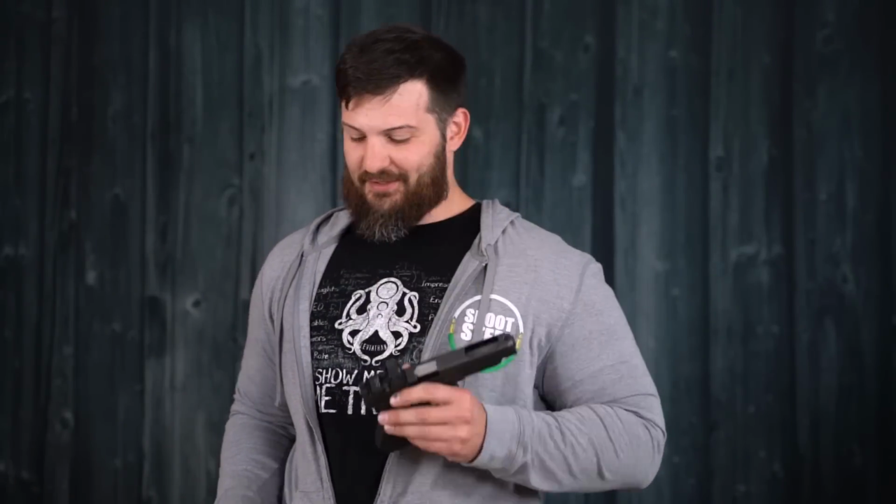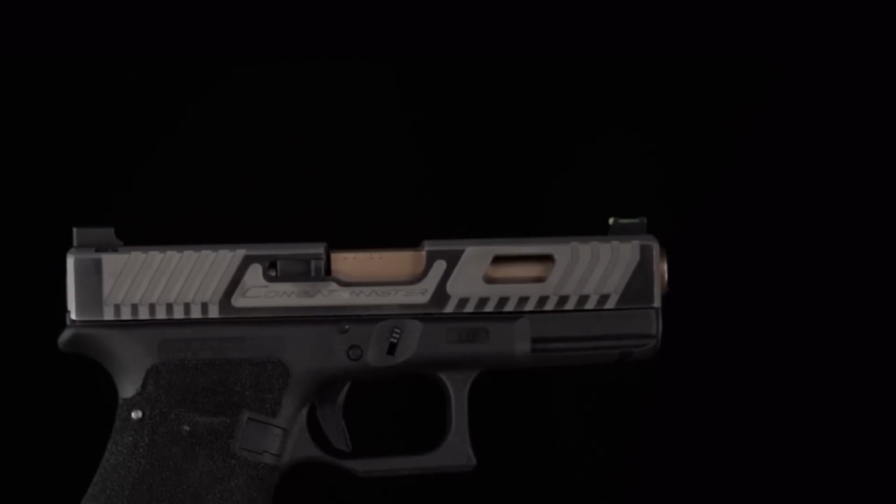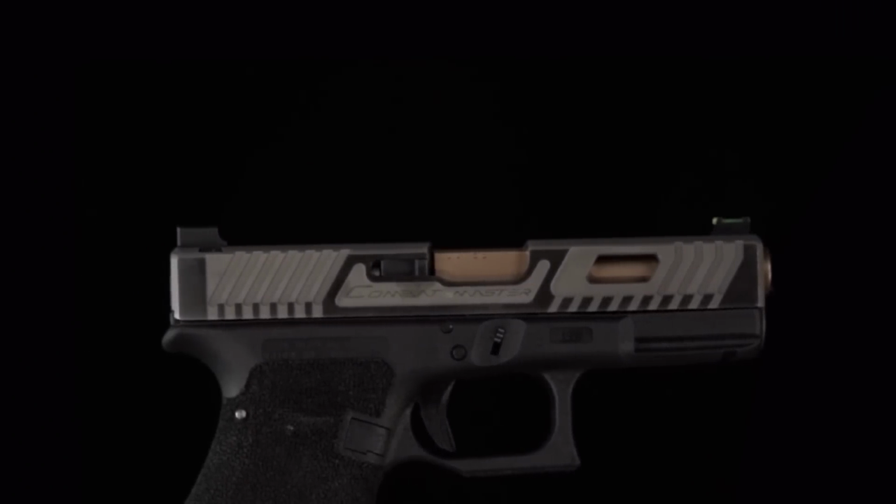Continuing on with Sophia, Halle not only went with the 34 MOS, but there was another Glock in her arsenal, if you will, which is this Terran Tactical Innovations Glock 19. You can see that they've done some pretty interesting slide work on here with some cuts and some grip work in here. And also, we have a magazine extension here that's also by Terran. The standard capacity of a Glock 19 is 15. I'm assuming this is a +2 base plate on here. At least that would be my guess anyway. But done up with some silvery contrast there.